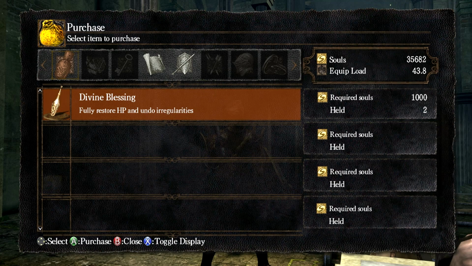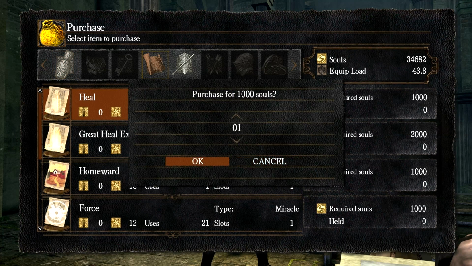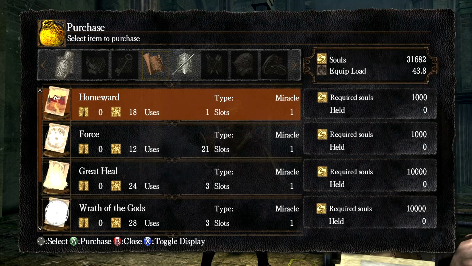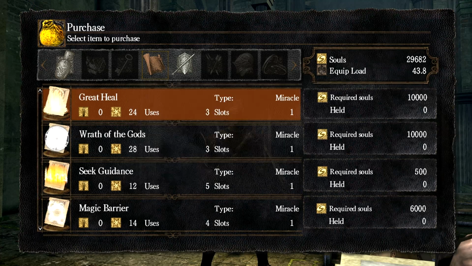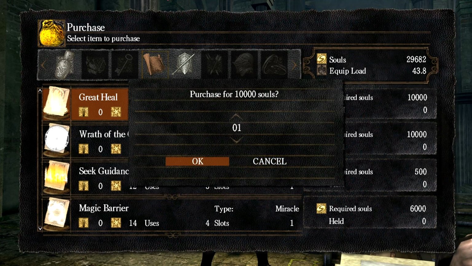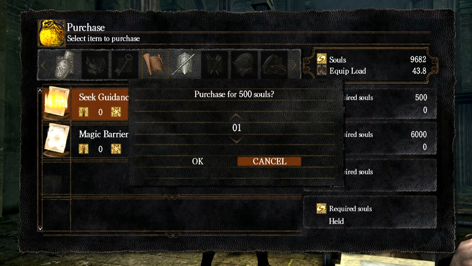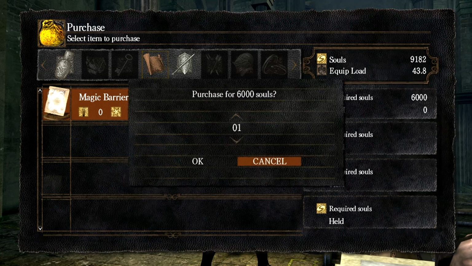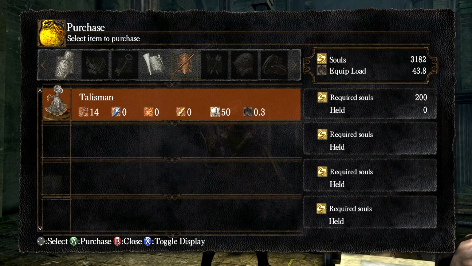If you want to see the end of Rhea's quest, you need to pick up her Divine Blessing, and you need to buy every one of her miracles. Now, in case you are trying to collect all the spells, or at least all the miracles, something to keep in mind is that Great Heal, Wrath of Gods, and Magic Barrier can only be purchased from Rhea. You cannot get them anywhere else in the game.